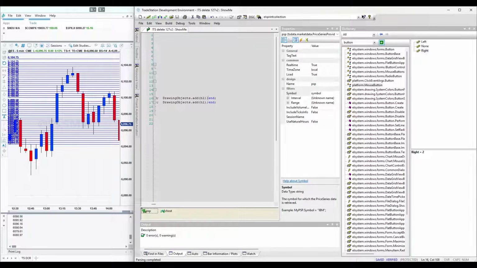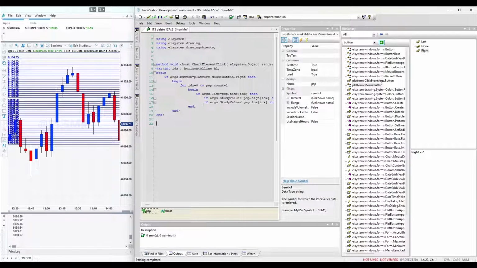We need to get out of this method. So if we're over, then we'll draw the horizontal line, then we'll return. If we're under, then we'll draw the horizontal line and then we'll return. And then else, there's nothing really else to be said.